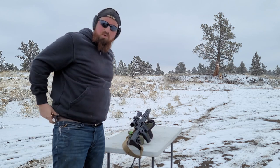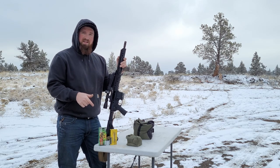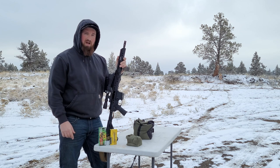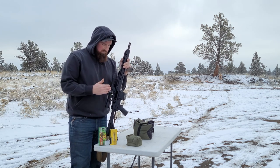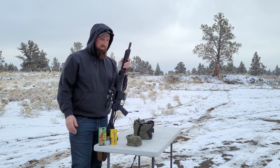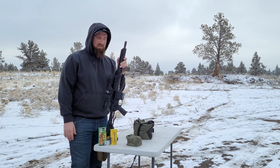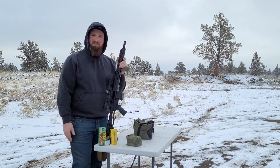Let's go take a look at those groups. All three of our ammunition types shot extremely well. Looking at that target, the 75 grainers shot fantastic. I mean, the first two bullets were in the same hole. Out of a $209 upper, how could you ask for anything more?